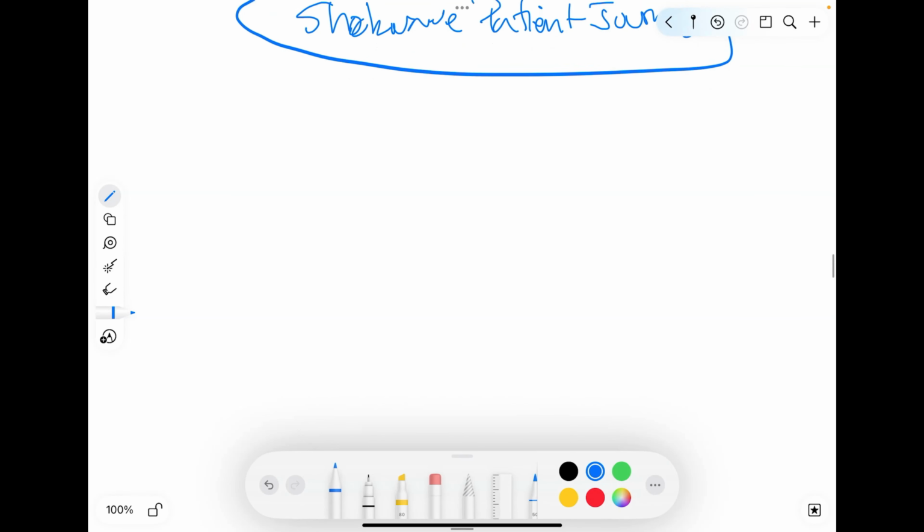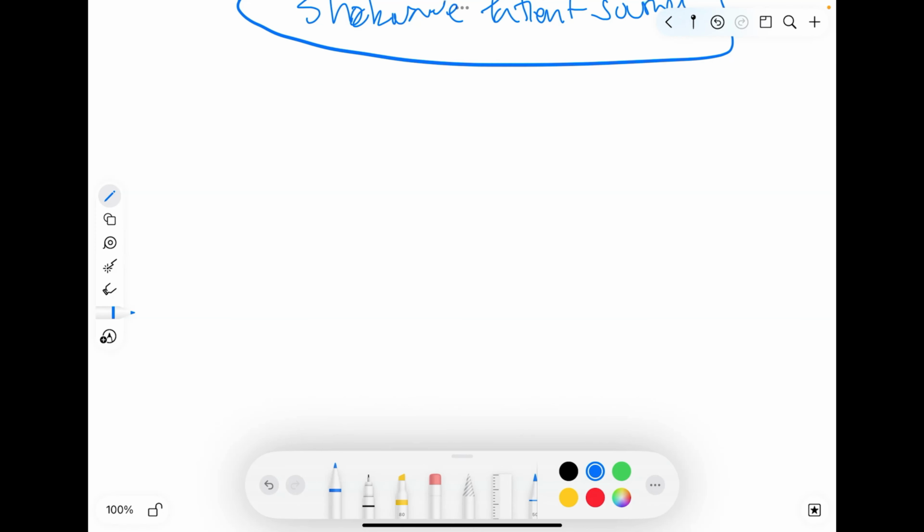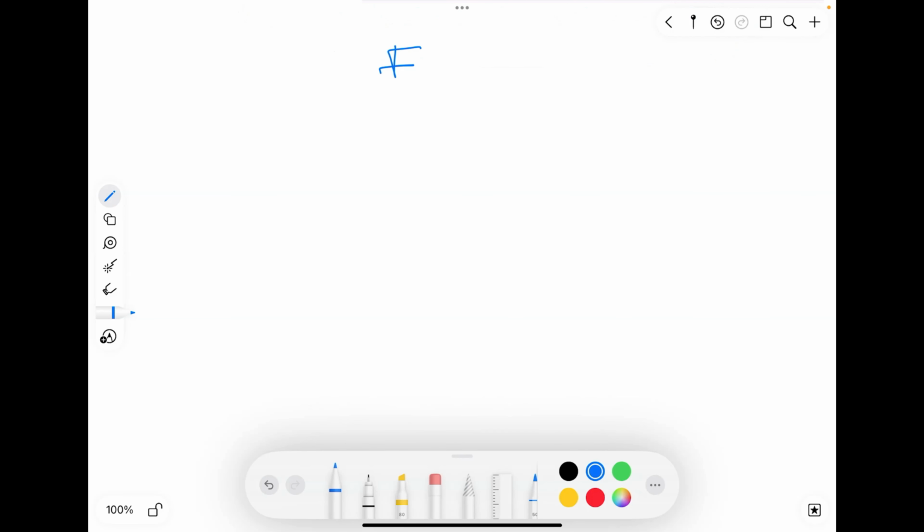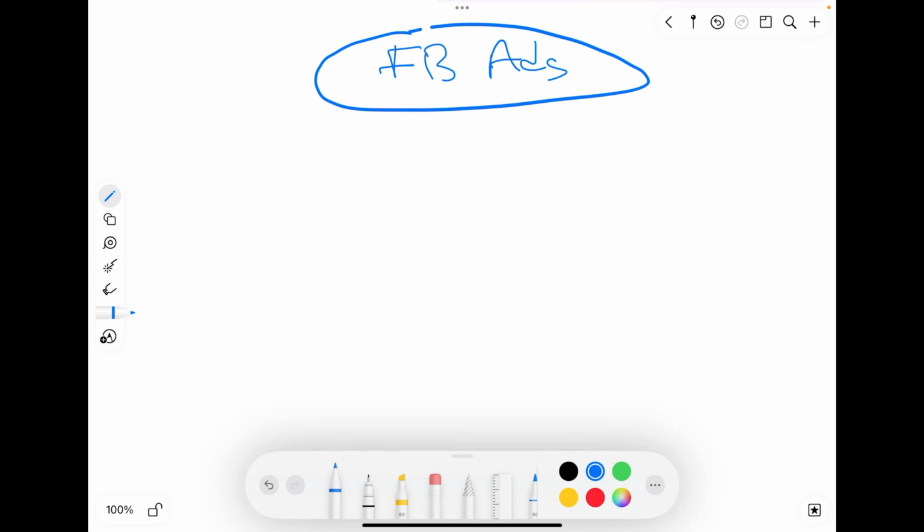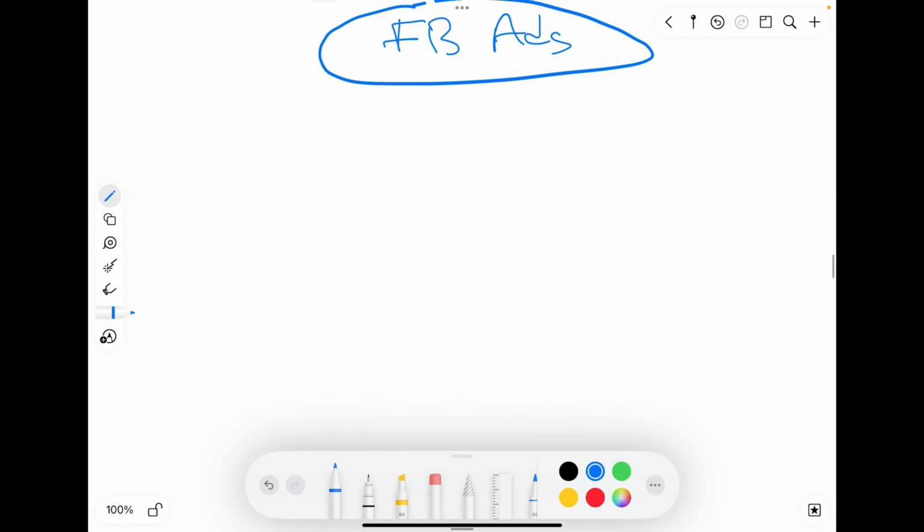So when we talk about a funnel, the one thing I'm going to talk about is bringing in these top of funnel leads through Facebook advertising. If we're running Facebook ads, what a lot of people do is they'll run a Facebook ad that just talks about Shockwave therapy, or it's very generic and it's not super specific to the patient's pain point. So what we want to do is create variations of ads, right?